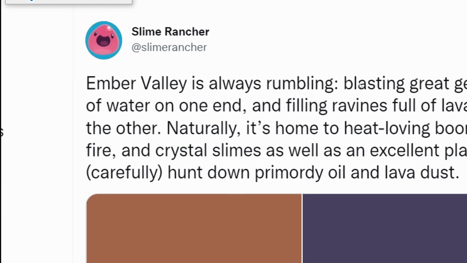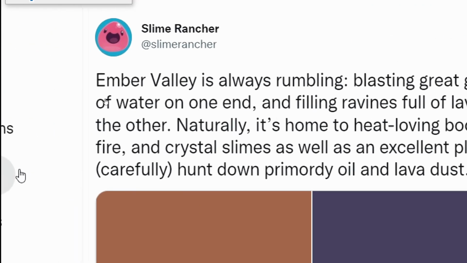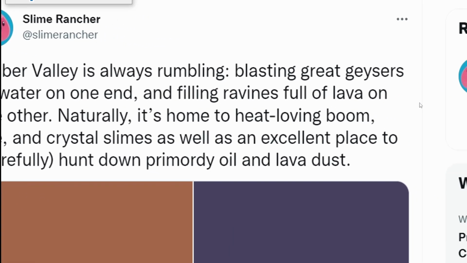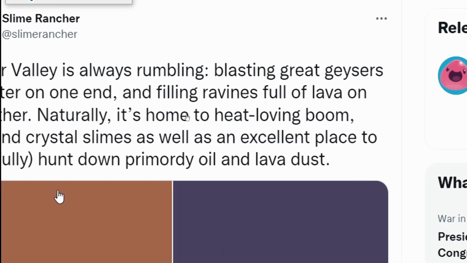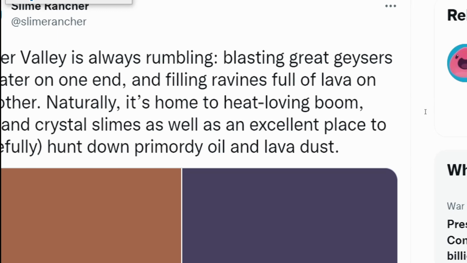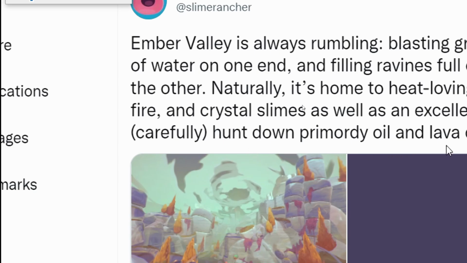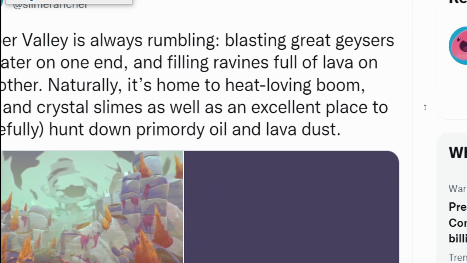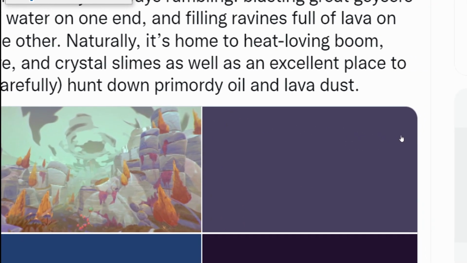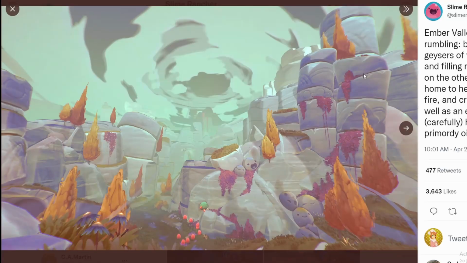Ember Valley is always rumbling, blasting great geysers of water on one end and ravenous, full of lava on the other. Naturally, it is home to heat-loving boom, fire, and crystal slimes, as well as an excellent place to carefully hunt down primary oil and lava dust.